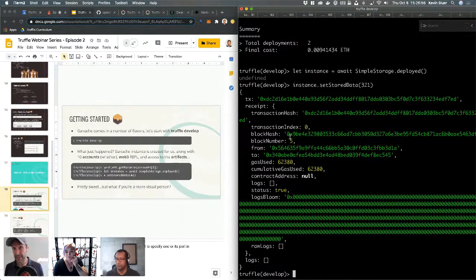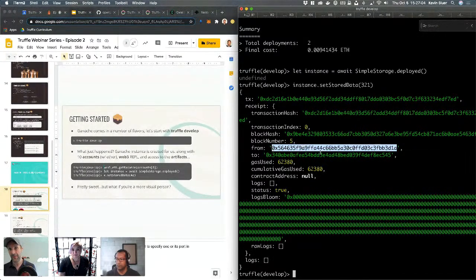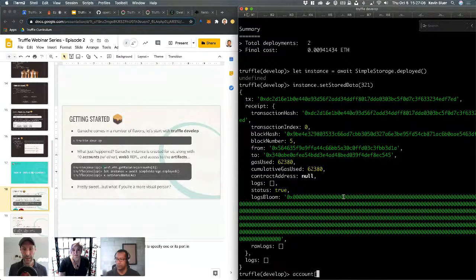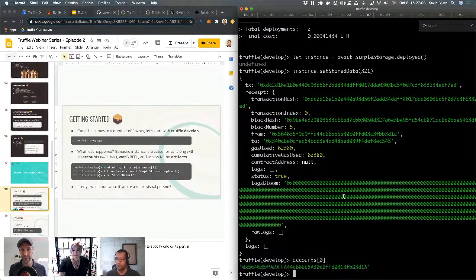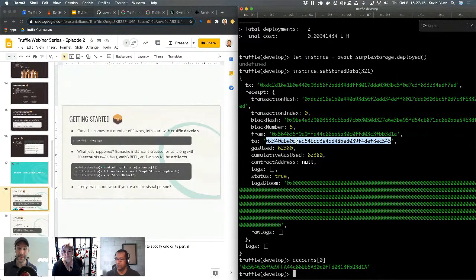In this transaction receipt, it gives you a bunch of information, such as the block it made it into, the amount of gas used, etc. The from address would correspond to the first address. By default, everything comes from the first address. And then that to would be the contract address that got deployed when we ran the migrate.